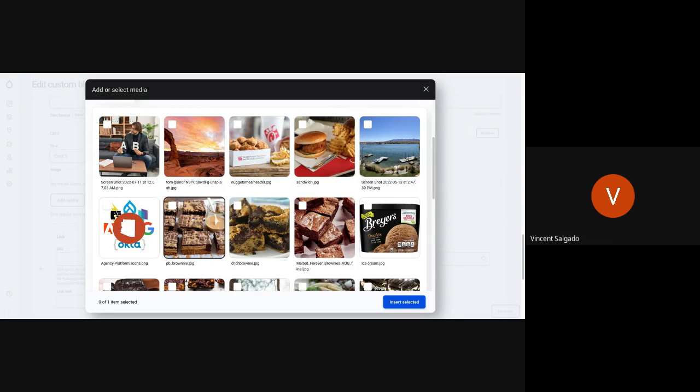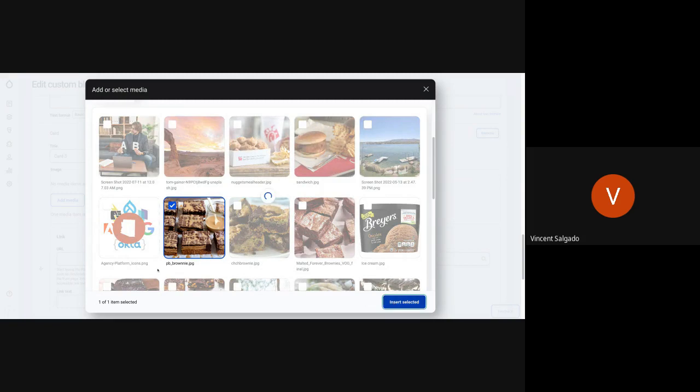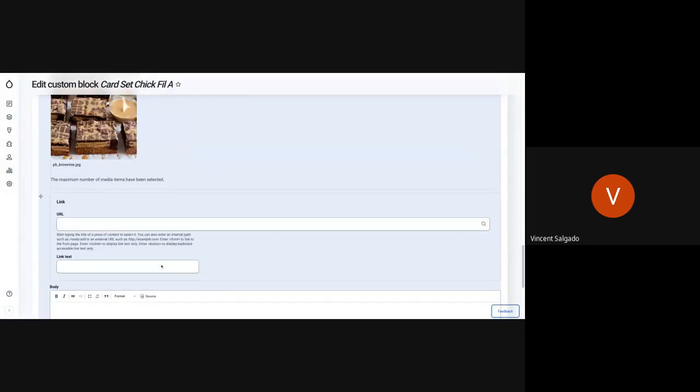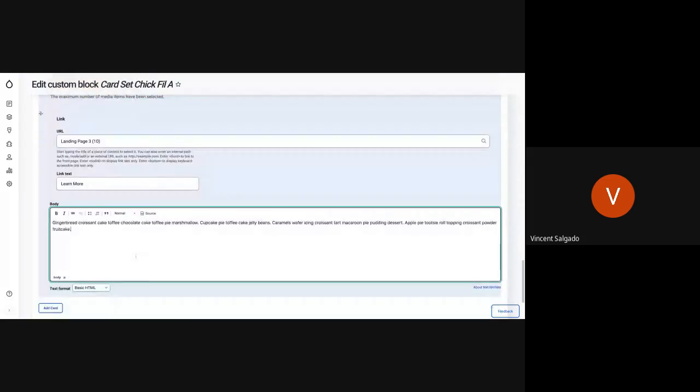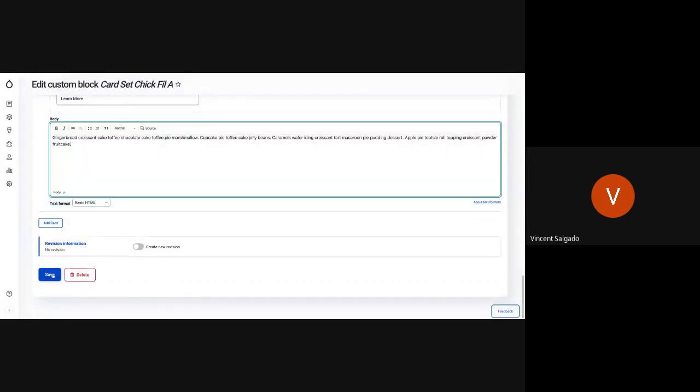Insert this image. I'm going to link it to, say, landing page 3, link text, learn more, throw in some more lorem ipsum, scroll down, and click save.